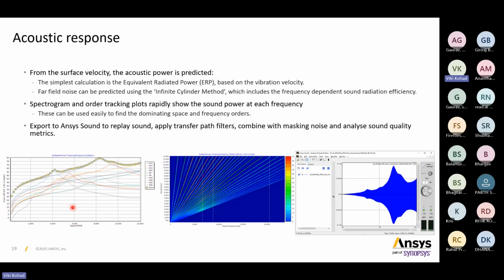To reduce that, you have to use the skew method, or you have to change the shape of any of the parts, like the magnet shape, or the pole or tooth shape of your motor, and then you can see the change in the natural frequency and the power levels. If your power level is less, then your noise is also less.